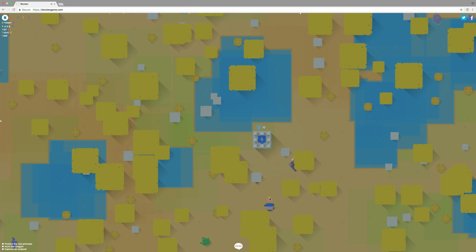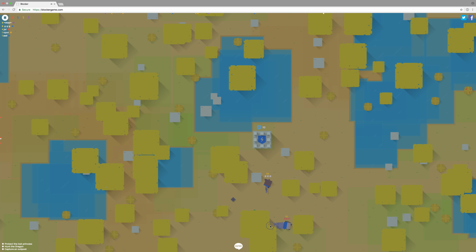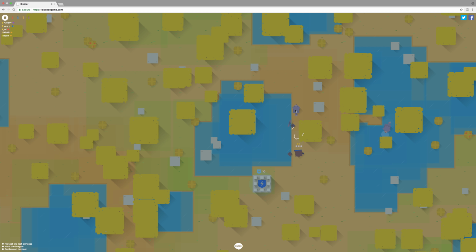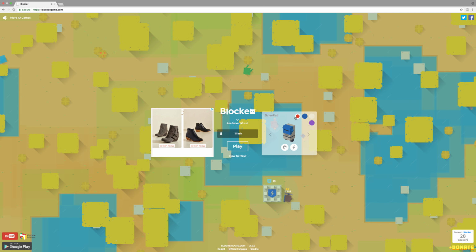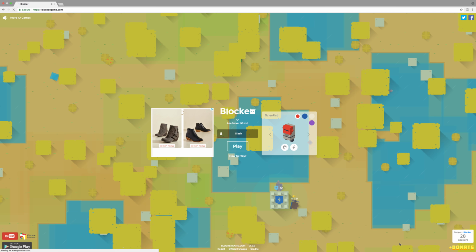And do you know why I have one coin? Well, sometimes when you kill a character or somebody, there's a chance it drops a crate which is filled with one coin.